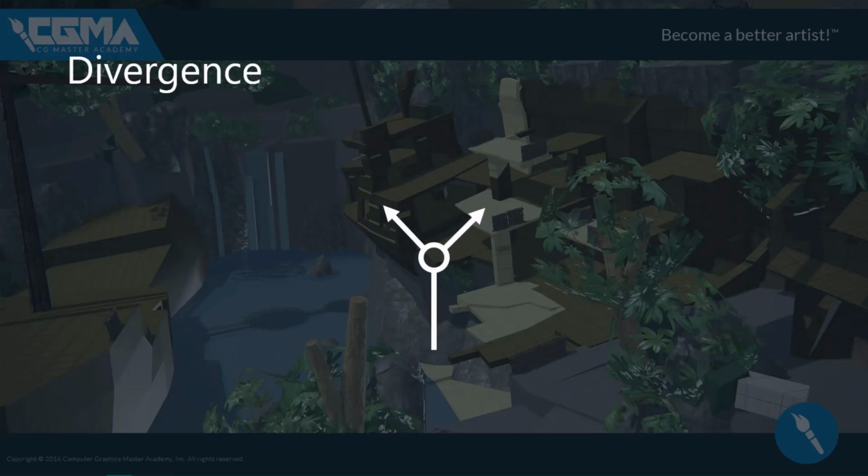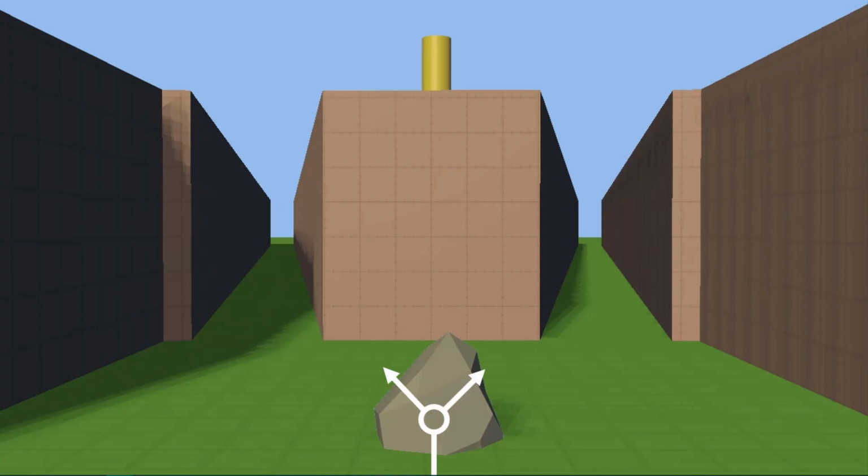Next, we've got divergence. So divergence gives the sense that you have two pathways, or more than two pathways, that all lead to the goal. And this is tricky because, depending on the design, a divergence can feel like both decisions will cause the player to miss out on something. So if they go this way, they'll miss this way. And obviously, if they go this way, they might miss things along this path. And that can be a little frustrating for players, especially for people that feel like they want to collect every collectible, people that are completionists.